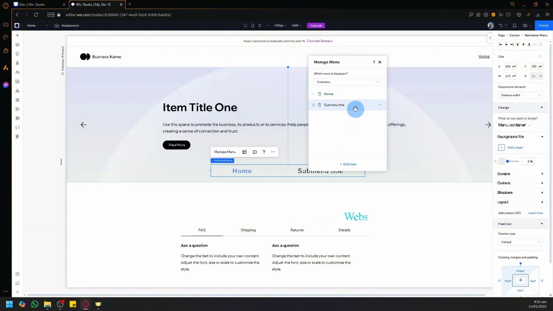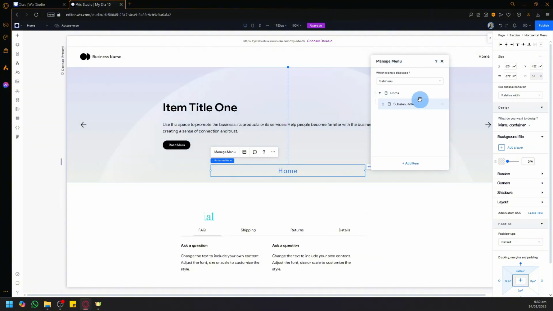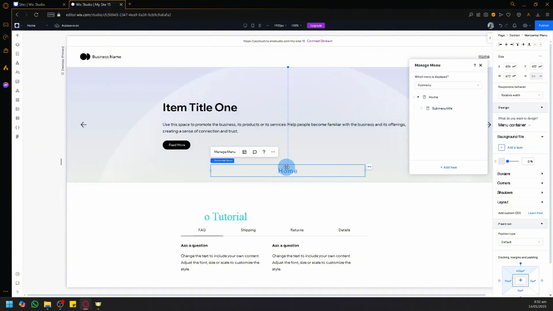So now simply select the specific item that you want to have a drop-down effect. So for example, we have home. So I want items be populated under home. So what we could do is we could click on the other items, click on the three dots, and click on move under home. So as you can see, it will now have a drop down or have content inside of this. So when people select this, something will appear under it.